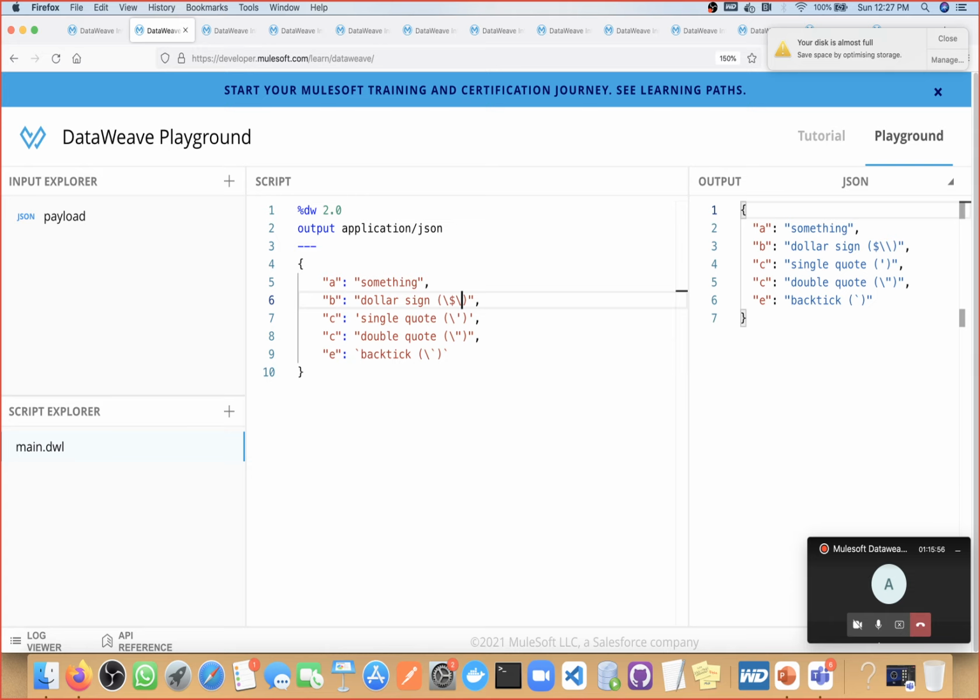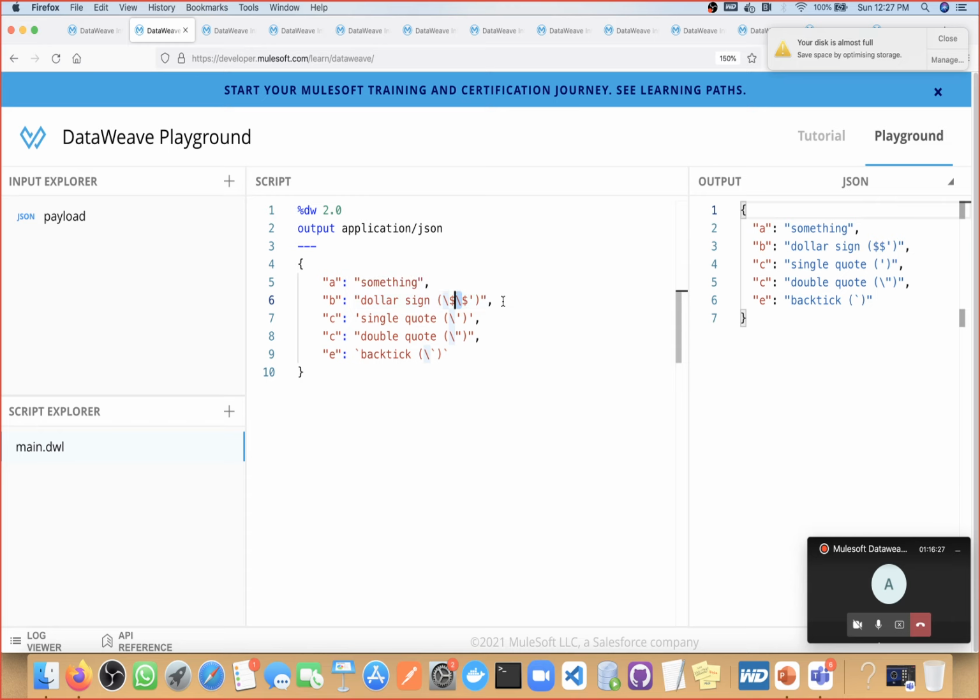For example, if you want to use two dollars, you need to write backward slash dollar, backward slash dollar. I want to add a single inverted comma, so here, okay, for the single inverted comma it's taking a double slash.